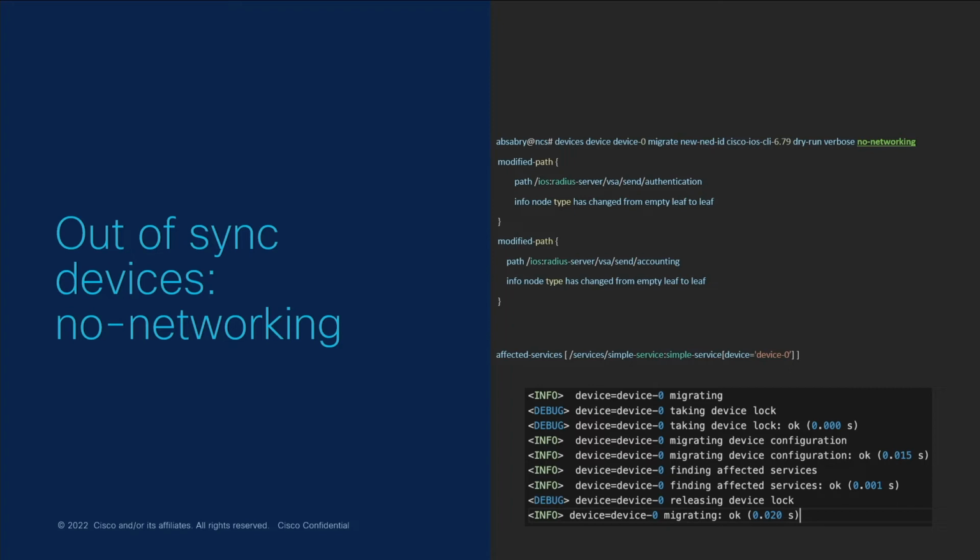Technically, you can just go by no networking, and when you have a commit no override, there is the partial sync from, and that partial sync from will render that part of the configuration that wasn't rendered before, and it will match the model, the new model.